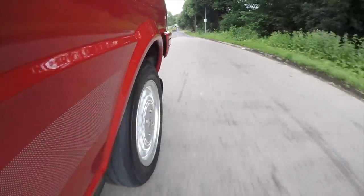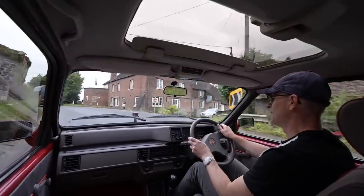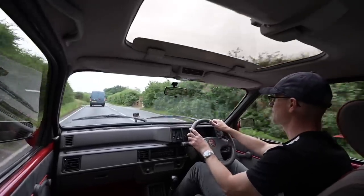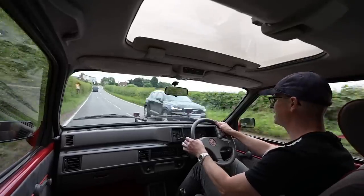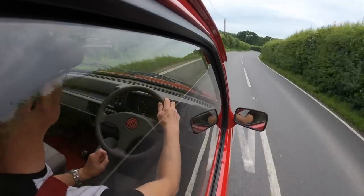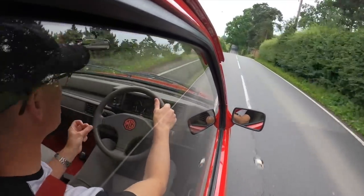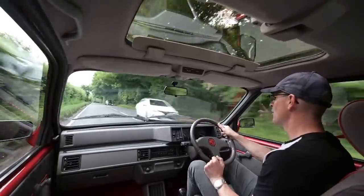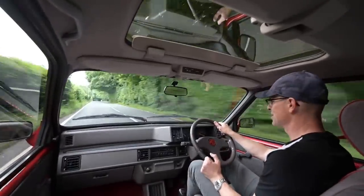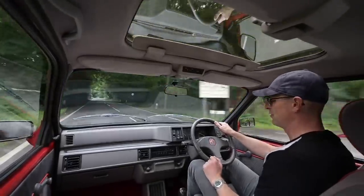The steering is lovely and light with a nicely sized steering wheel — though it's quite close to your knees and raked almost horizontal. It's a fun thing to speed through corners. The pedals are really small, slightly offset to the left, and the accelerator is a little bit diddly for size 11 boots. This car was a real hit in the 80s because it offered the performance people wanted without the boy-racer connotations of an XR2 or a Nova SRi — a bit more grown up, like a Golf GTI but in a more diminutive package. Performance figures: 0-60 in 10.1 seconds and a top speed of 101 mph, which is more than fast enough in a car of this size.